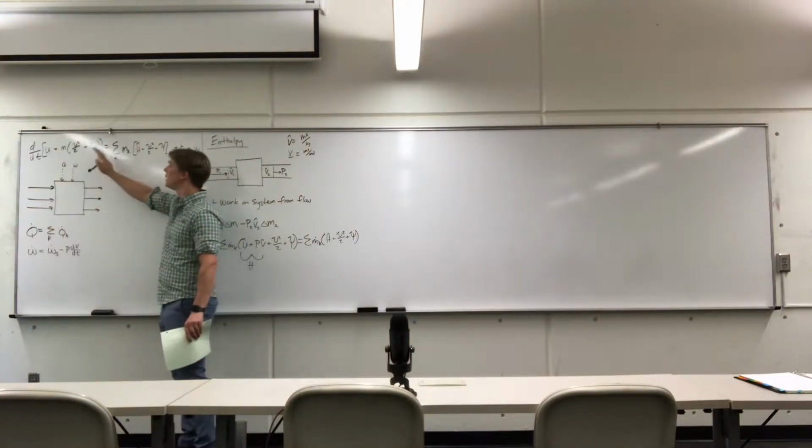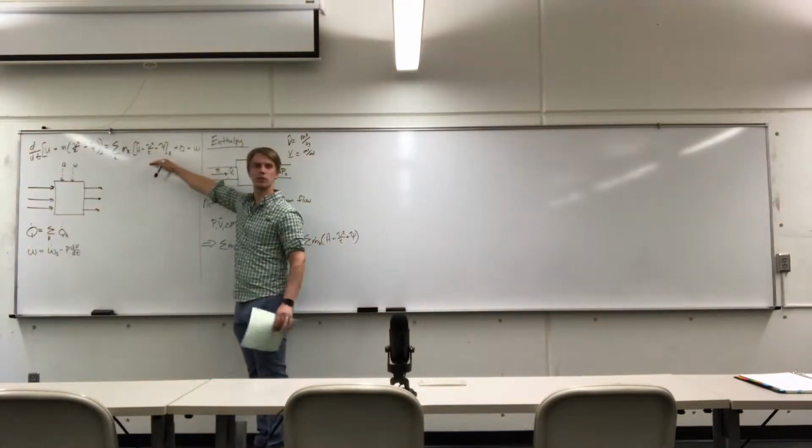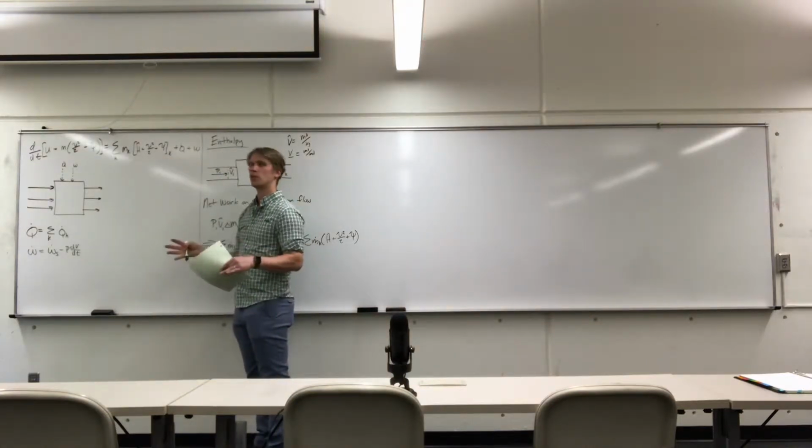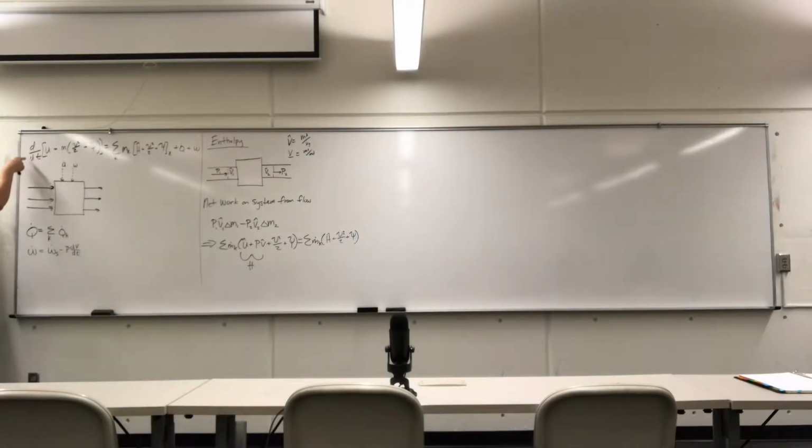So when we do the first law of thermodynamics, this is the common form of the first law that you'll see thrown out at the start of thermo textbooks. What we're looking at here is d/dt, the differential rate of change as a function of time. In this case, we write little t for time, big T for temperature. We are keeping track of the internal energy, the kinetic energy, mass times velocity squared over 2, 1/2 mv squared, and the potential energy.